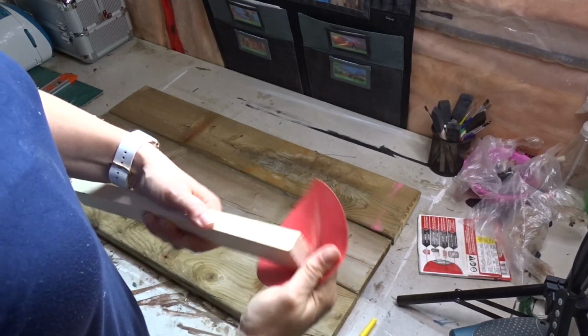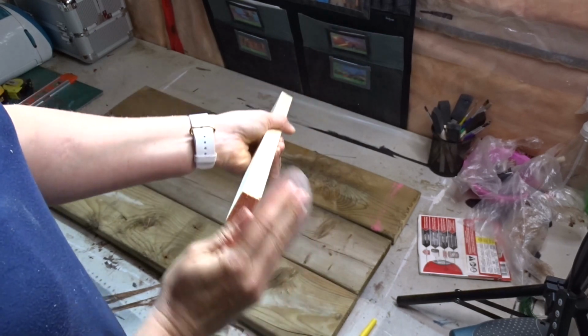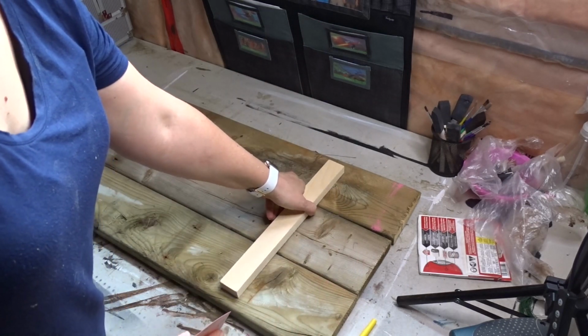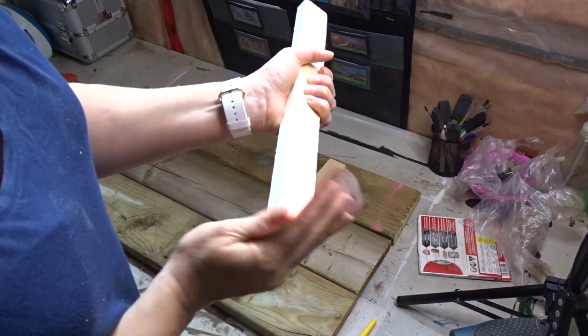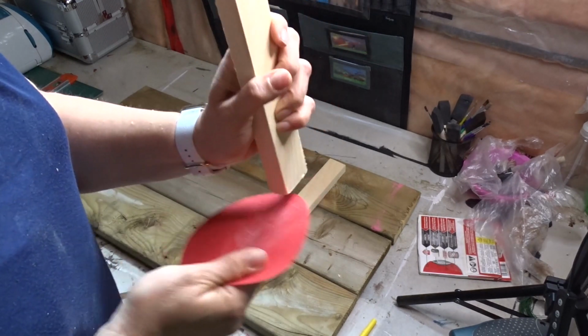So I had cut the pieces. I'm just going to sand off the little chipped wood. You don't really have to do that. It's just an extra step to prevent the chance of getting splinters.